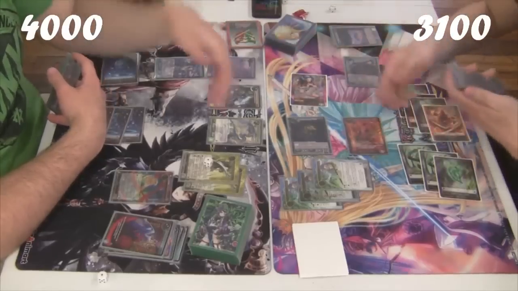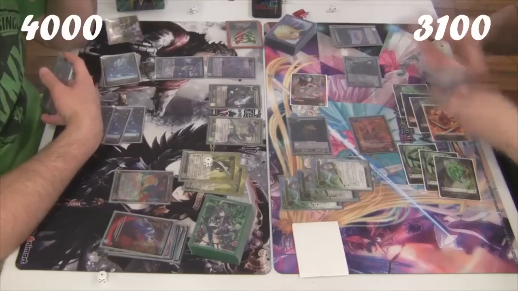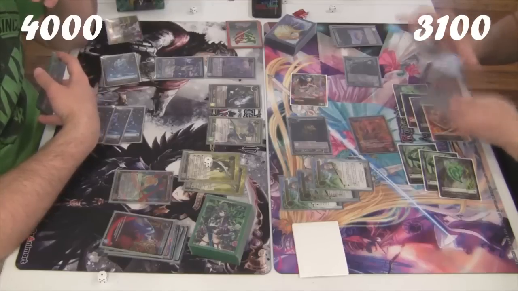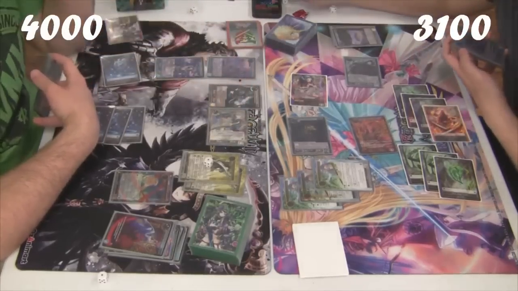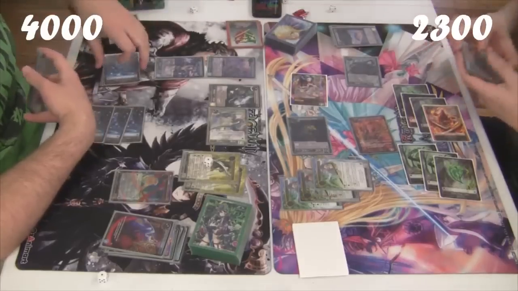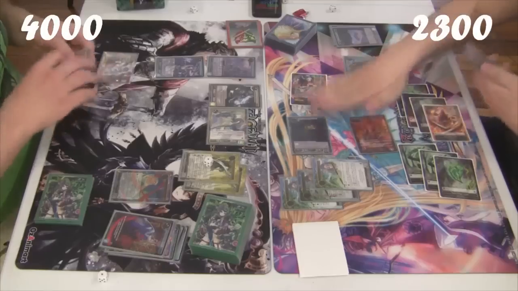So at the moment, there's not much he can do besides attack me directly for 800 to my face, unless he wants to attack my J-Ruler, which is fine because I can still buff up by 200 attack, 200 defense. If he does that, he loses out, losing the battle. He does attack me directly, putting me back down to 2,300 life points.